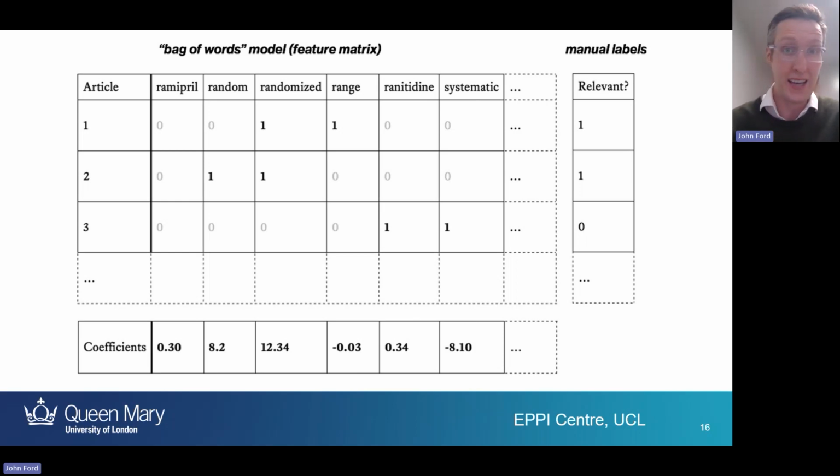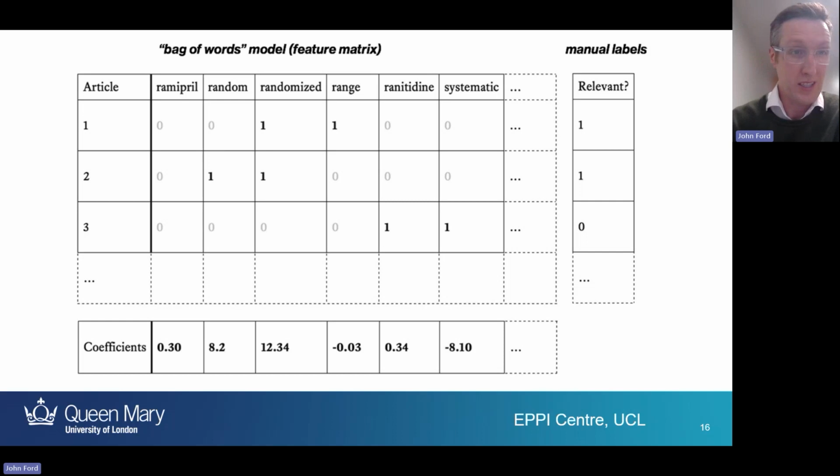If you look on the right side, you can see the manual labels. So relevant 1 means yes, we are interested in it. 0 means we're not. And essentially, what the statistical package does is it looks at words within the title and abstracts, labels them as either 1 or 0, and then compares that with whether we've included them or not included them.